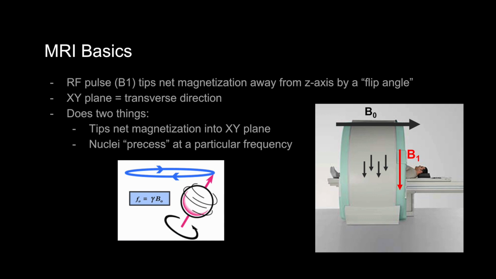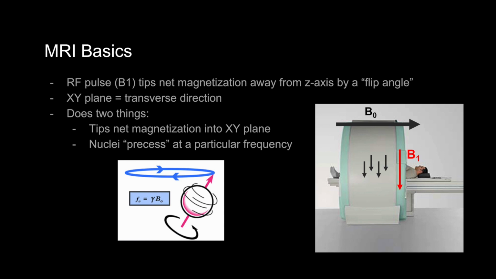The particular frequency that protons precess at is called the Larmor frequency, which is calculated by this Larmor equation. The equation says that the frequency here, F, is determined by the magnetic field, or B0 here. The stronger the magnetic field, the faster it precesses in sync after the RF pulse. The frequency also depends on the nucleus itself, which is reflected in this term here, gamma, which is the gyromagnetic ratio.